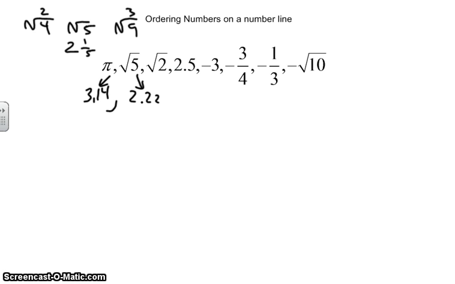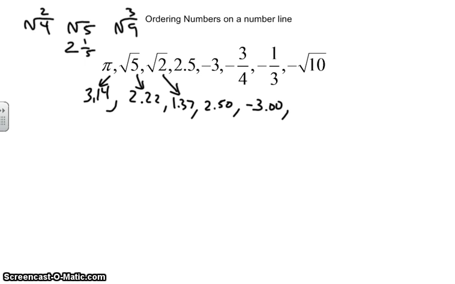Okay, my next thing, the square root of 2. We did that on our last one, and we came out to about 1.37 because we said the square root of 1 and the square root of 4. And then we have a 2.5. Well, since all the rest are at 2 decimal points, why don't we call 2.5 2.50 just to look at them a little bit easier. My next one, negative 3. Since everything else is out to 2 decimals, we can put 2 decimals. It doesn't really make a difference.